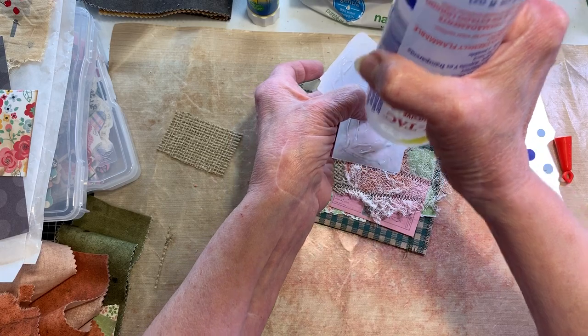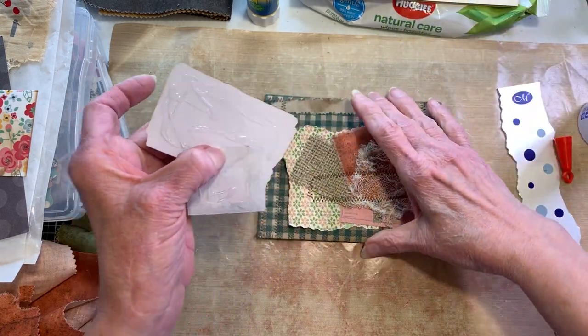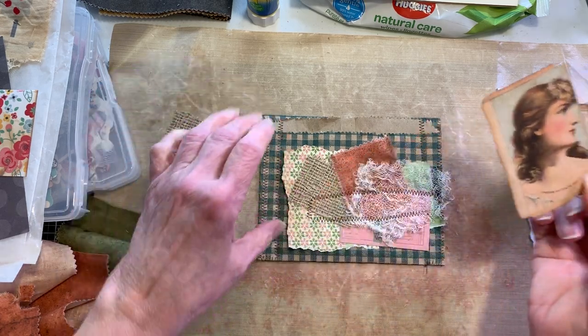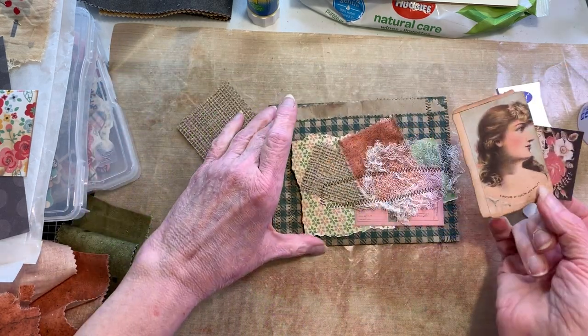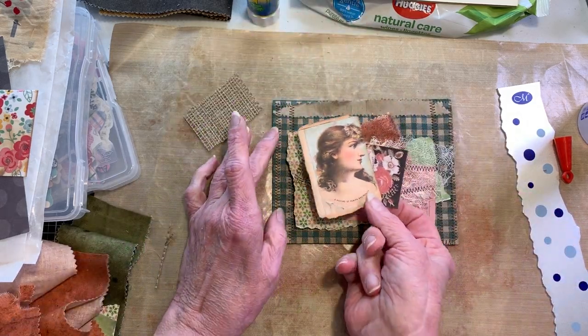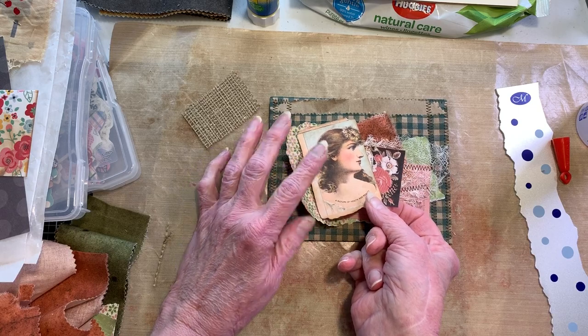Man, the second I got the email from scrapbook.com that Tim Holtz's new stuff was coming out, I went, oh, got on there right away. Okay, so let's do like this.